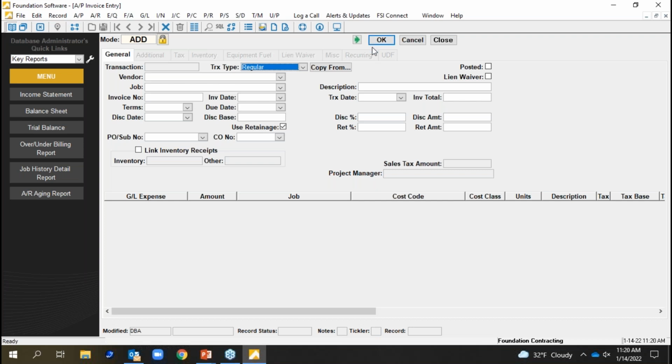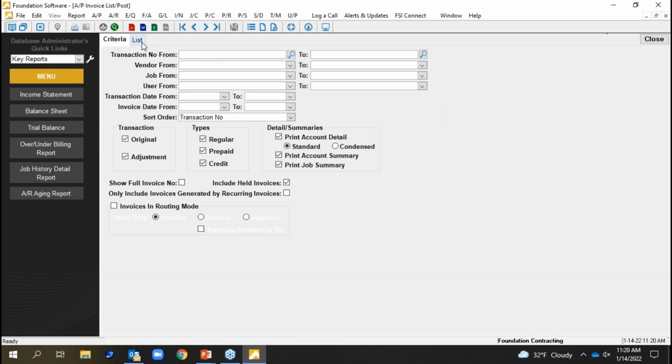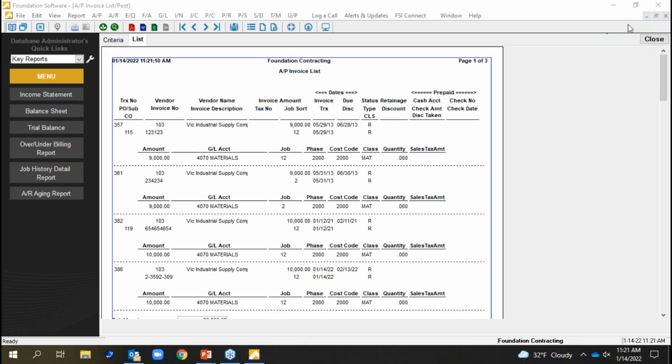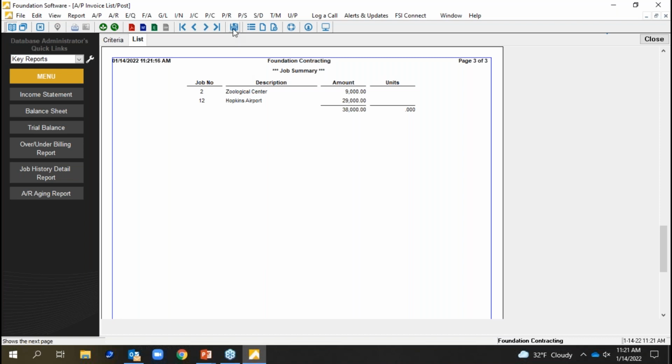It didn't go anywhere yet, though. It's just sitting here, not posted. Now, I can still edit it, which we'll get into corrections in a bit, but I'm going to list it, right? So whether I did one entry or 20 of them, they're all waiting for me to post them. Now, I can run a list by just maybe show me the ones I entered for this job or just the ones that I did only, nobody else, but I'm sure most people are just posting everything that they entered. So it gives you the opportunity, as you see here, to run a list, right, where you can say, oh, okay, here's what it's going to do to GL. Here's what's going to hit job costing. So you scan through it, make sure it's accurate, and then you post. That's when it's hitting general ledger and job costing.